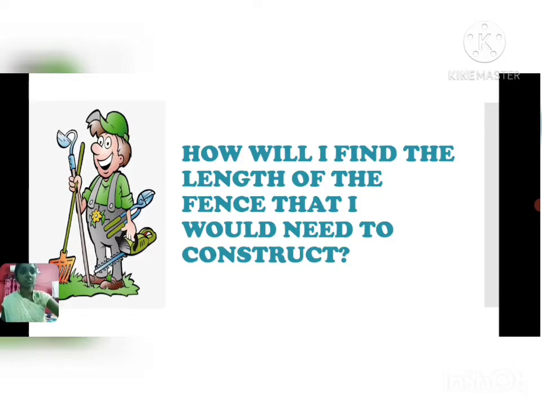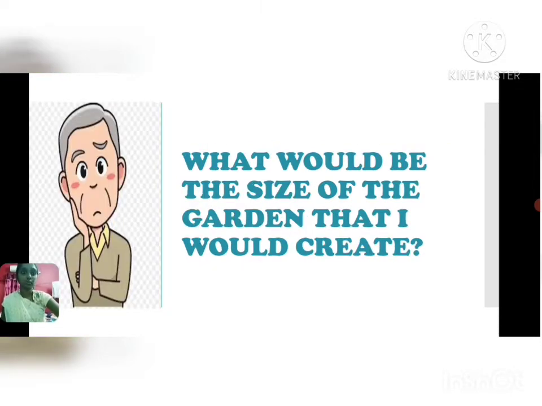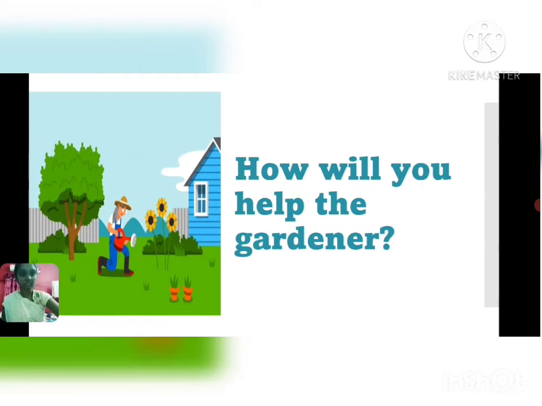The first doubt was, how will I find the length of the fence that I would need to construct? The second question was, what would be the size of the garden that I would create? So now, can you help the gardener by finding out the solution for these two questions of his?